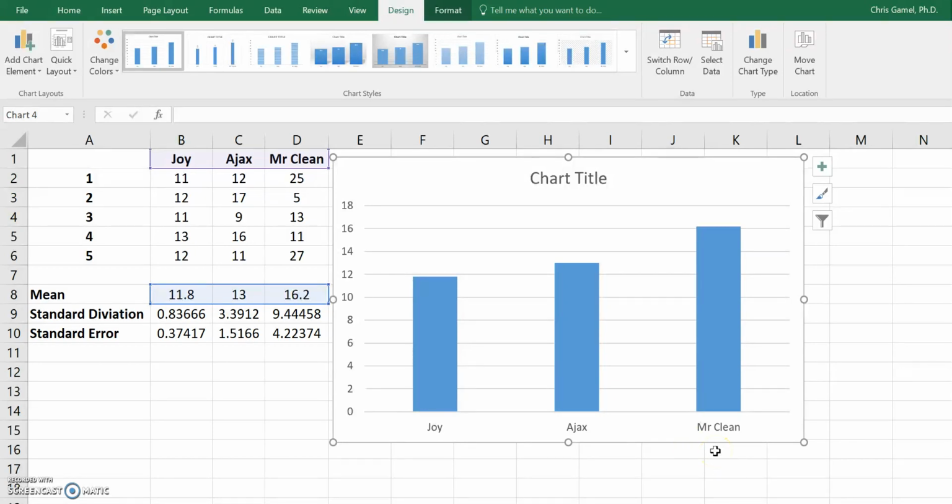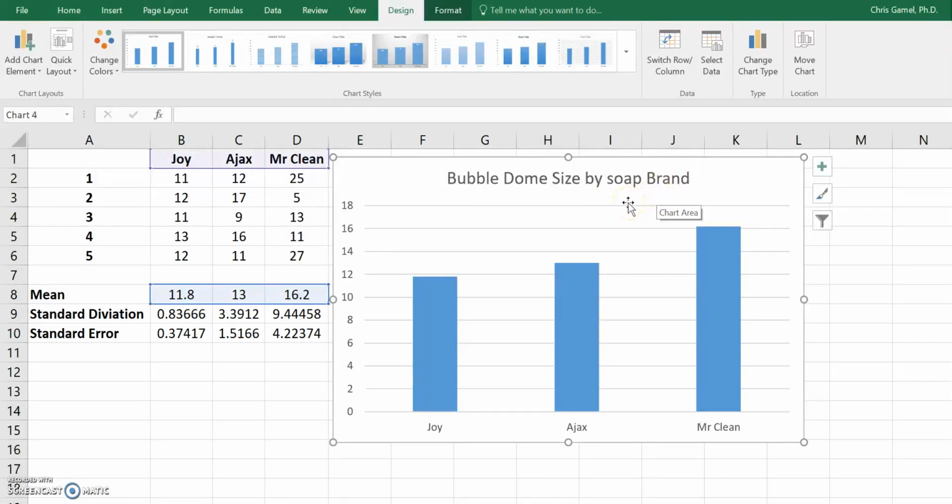So I've got a chart here, but I'm missing a few things that I would really like. The first thing I need is a title. A chart without a title is worthless. No one knows what it's showing us. So I just click on here, and I can write whatever I want. Bubble soap size by soap brand. Okay, so then click off to the side. I got rid of that.